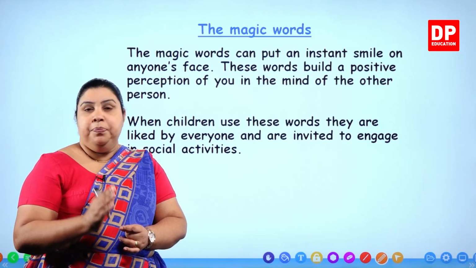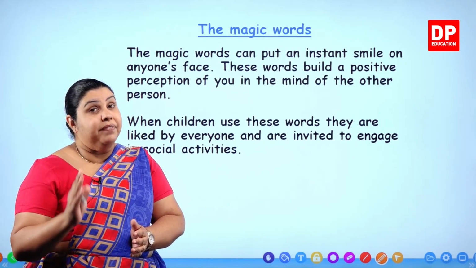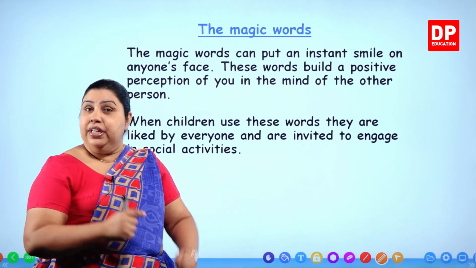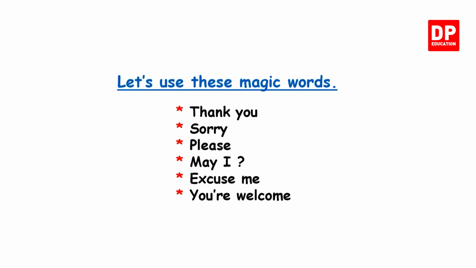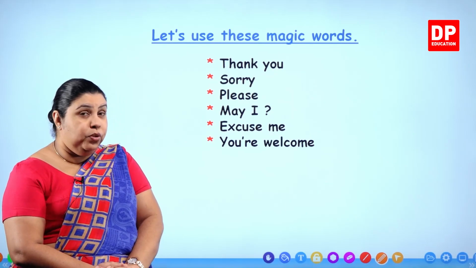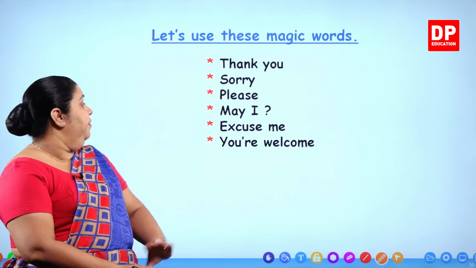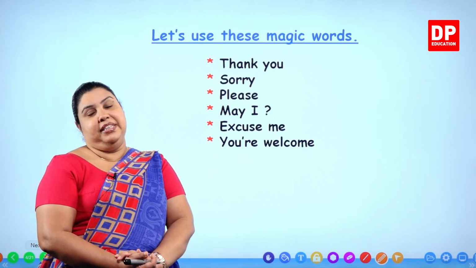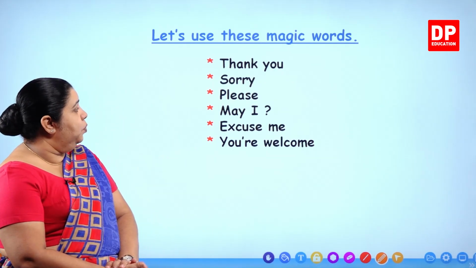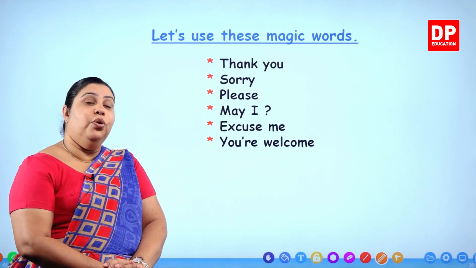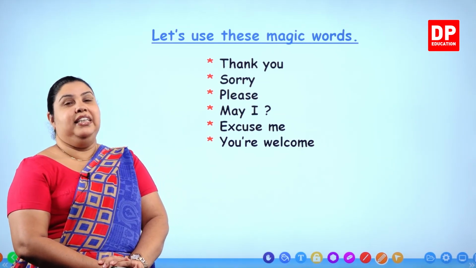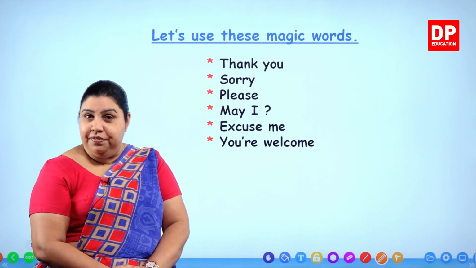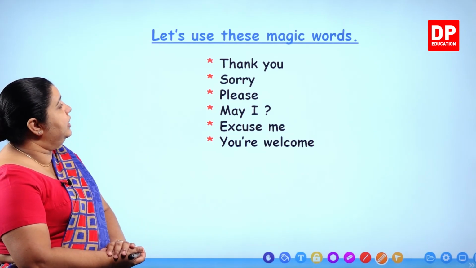Now you are going to learn what these magic words are and you have to use them very often in your day-to-day life. So let's move on to our next slide and see. Let's use these magic words. Now we are going to use these magic words and they are already in your pupils book. So in our lesson today, we are going to use these magic words. Okay? These magic words will help you to grow into good adults in the society and you will be liked by everybody. So now let's take a look at the magic words that we have.